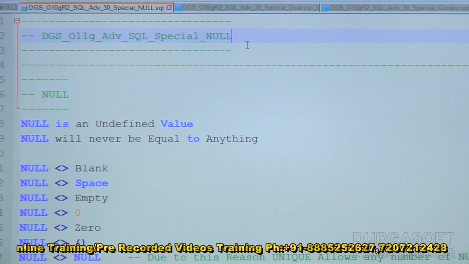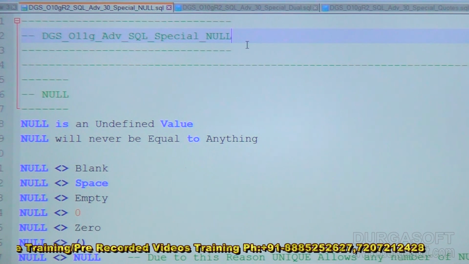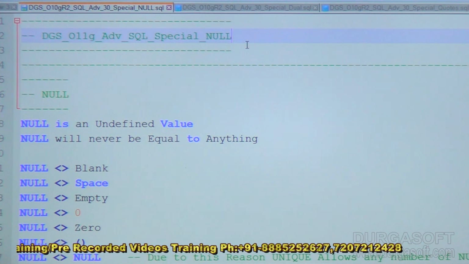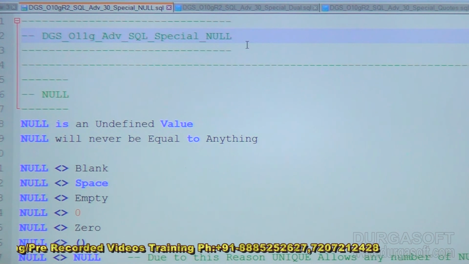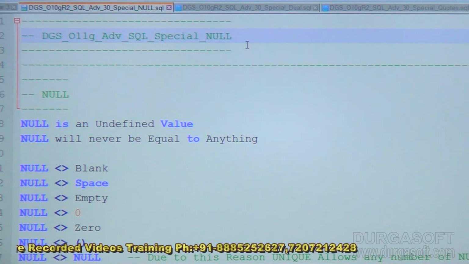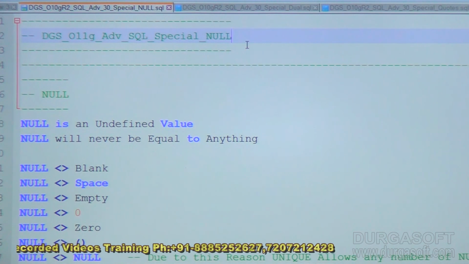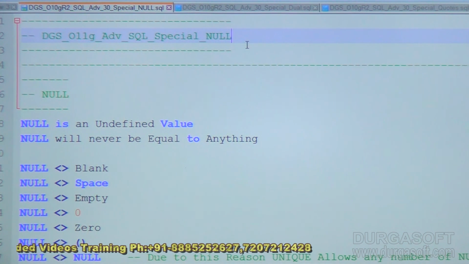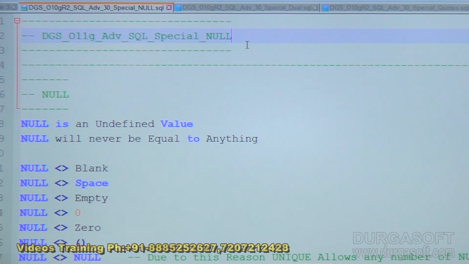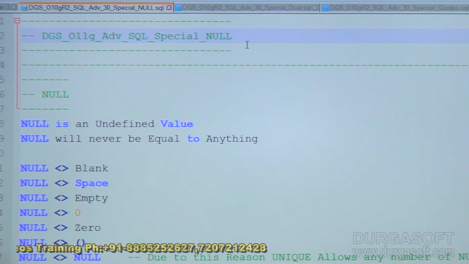In the application form, the date of birth field is left blank by the applicant. Now, when we want to enter this data into our database, we cannot enter 0. We cannot enter any other value over there because we need the exact value. At present, we do not know the date of birth of this applicant because he has not given the details.